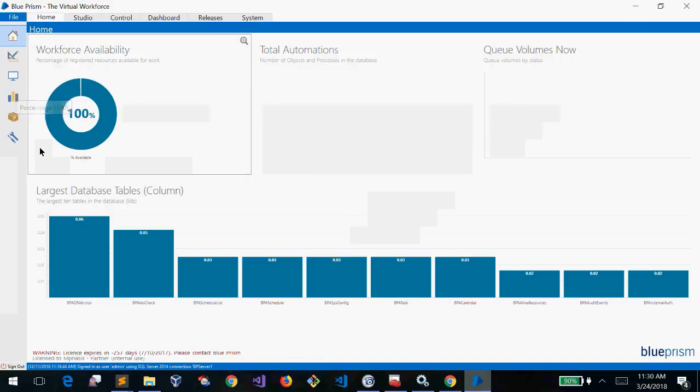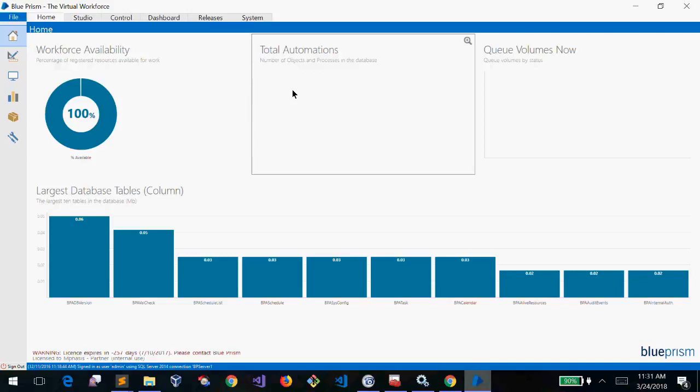So that time it will reduce my workforce availability. Workforce means how many bots I can deploy and how many automation models I can run at a particular time. Okay. So if I have like 10 bots running in my server, then it will be reduced to around 50% or something like that, based on the capacity your company has taken in the server.